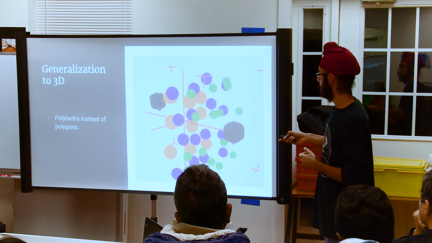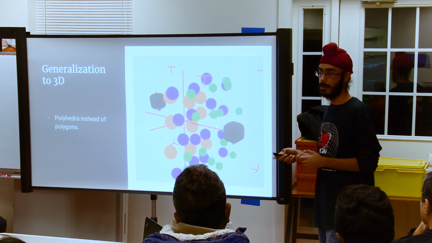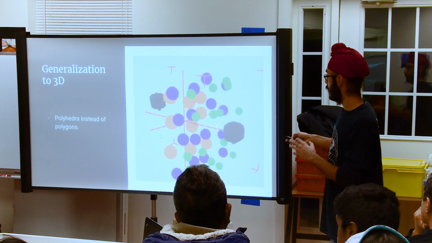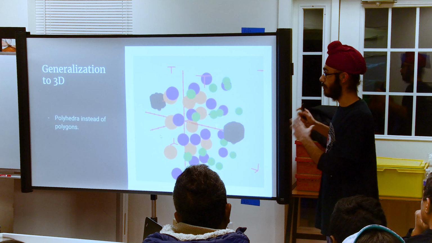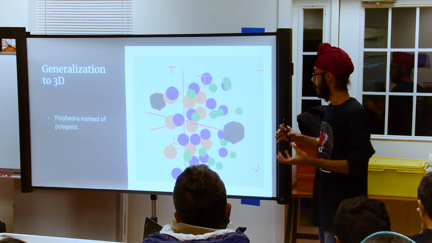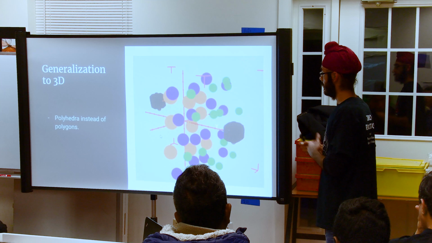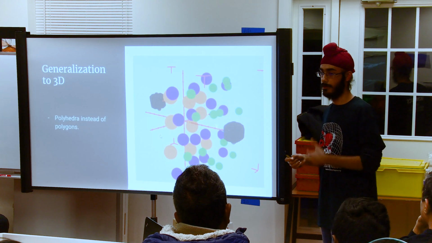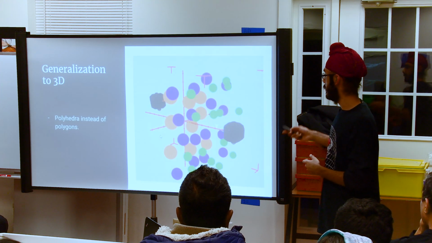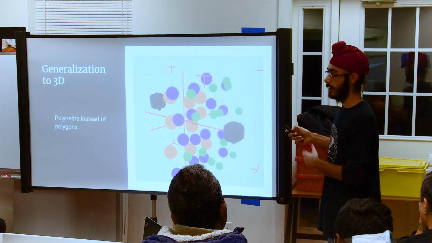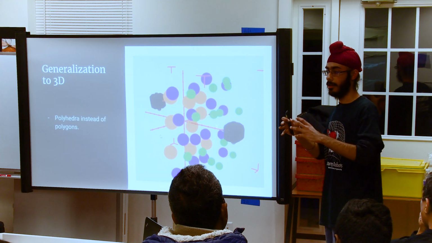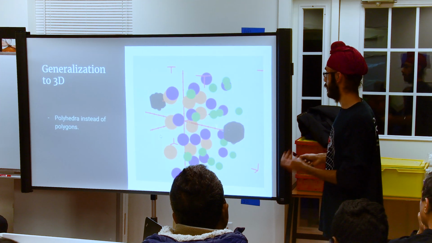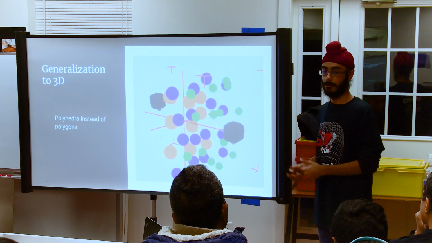And finally, the generalization to 3D. Because we were mostly focusing on the 2D version of the game, we would instead use polyhedra instead of polygons in order to approximate the spheres, which were earlier circles. But Dijkstra's algorithm was actually a little more useful in the 2D phase when we actually wrote the code, because approximating these spheres in 3 dimensions is very difficult because it requires a polyhedron with a lot of points, and we didn't have this kind of code space on the actual sphere because there's not a lot of memory for it.